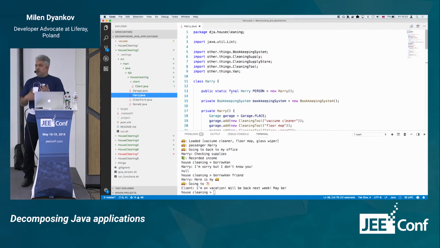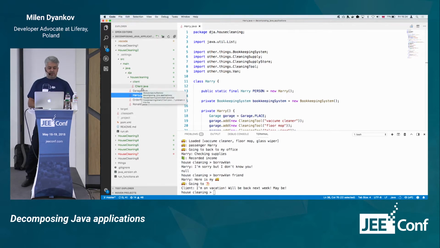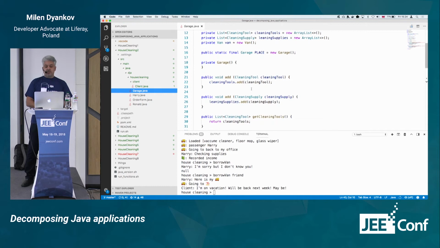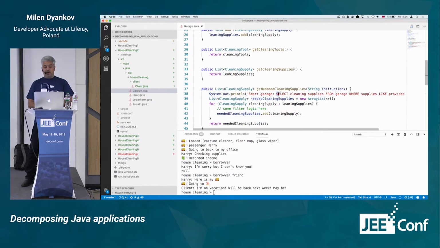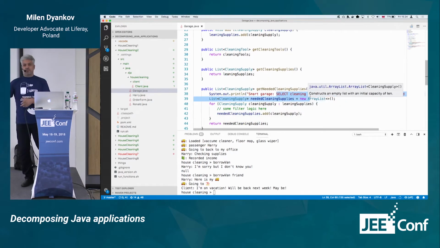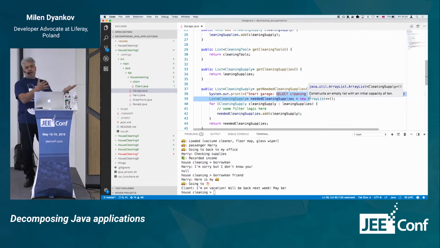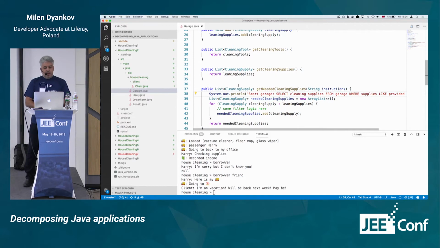Except he looked into the market and realized that all the house cleaning companies invest in this super cool thing, which is called a smart garage. So he also decided to invest in one of those. Now, what is a smart garage? A smart garage is one where you can say, give me all the cleaning tools where criteria match, and then the garage gives them back to you, right? Not that Hari definitely needs that, but that's what everyone else does, right? So he gets one of those. Okay.